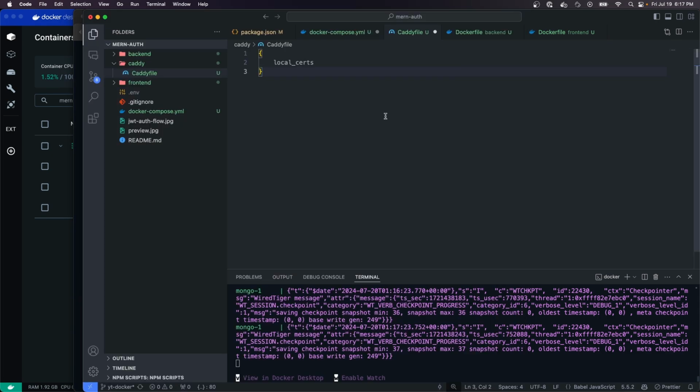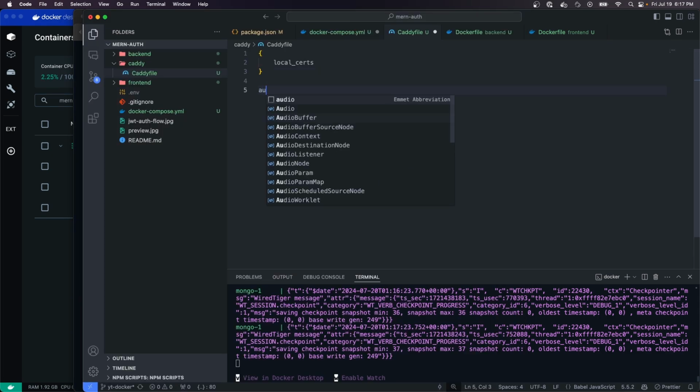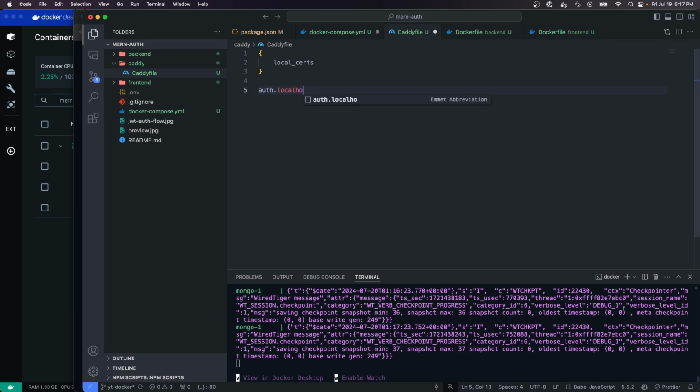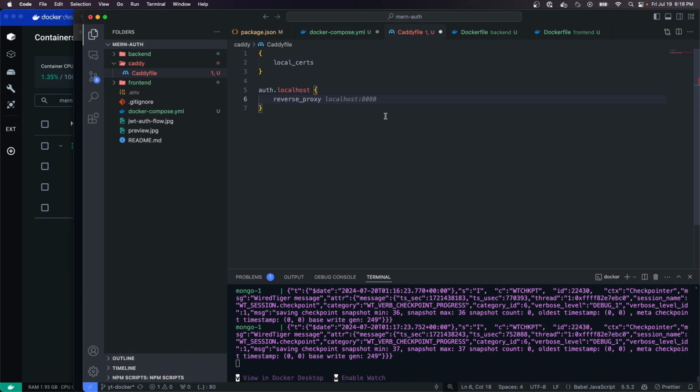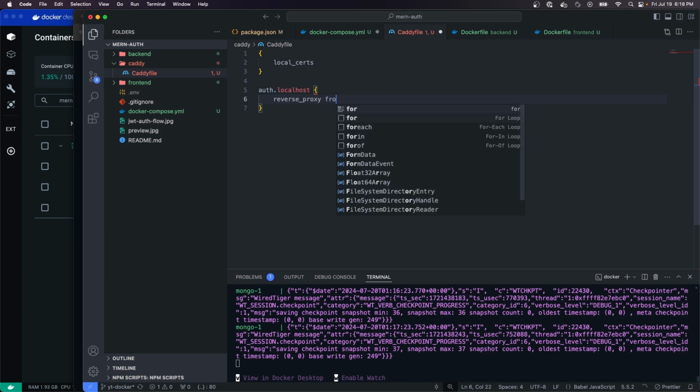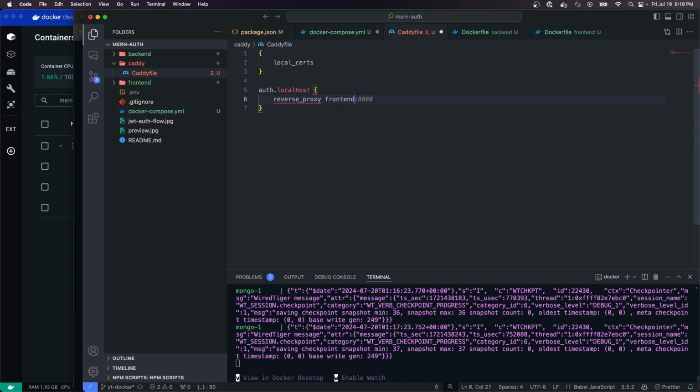So after we pass this option, we need to give it a domain. In my case, I'm going to do auth.localhost. Then we'll open up curly braces. And here we need to add a directive. So I'm going to say reverse_proxy. And then I need to specify where I want to proxy the request. Since this container is on the same network, I can just reference the front-end service and specify the port. So that's all we need to do to get the proxy set up. And I'm also going to add the encode option and set that to gzip. That's just going to give us some compression, although you don't really need this when you're running locally, but I'll keep it for now.